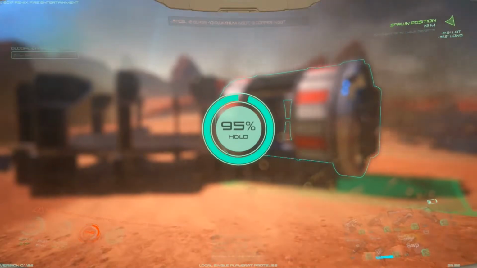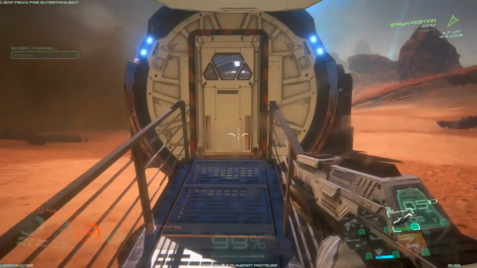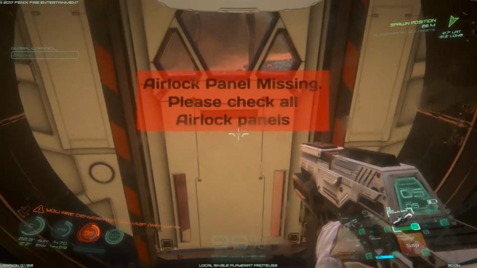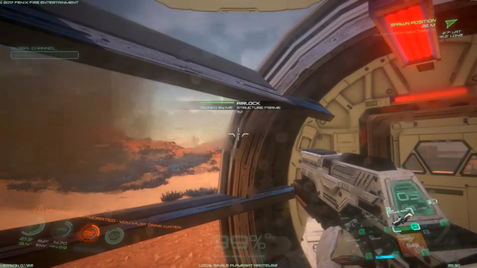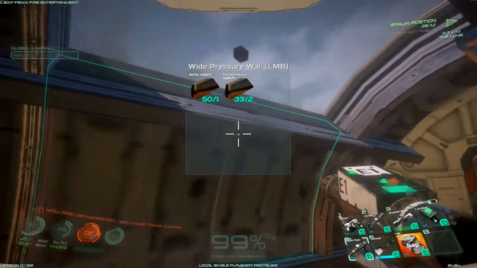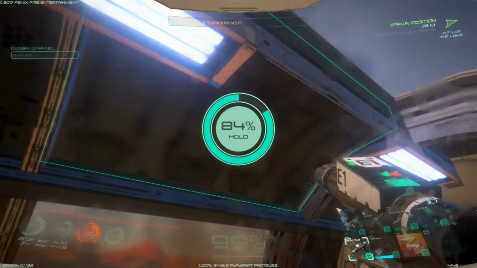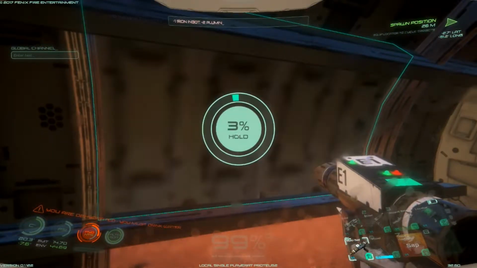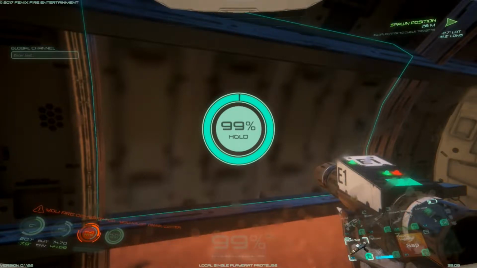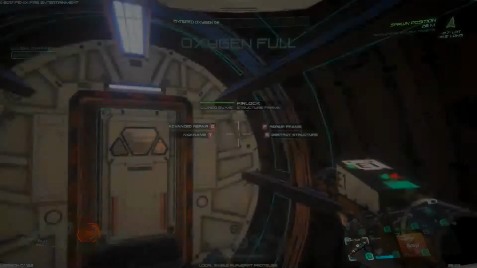And now we're going to have to start building walls and stuff to get this guy up. So, this guy will open. Please check all airlock panels. Airlock panel missing. So we have to build these guys, which we need... Where'd I put it? This guy, 4. We've got to make, what, 6 of them? I think? Let me get these guys built really quick, because these do take a second. And there we go.